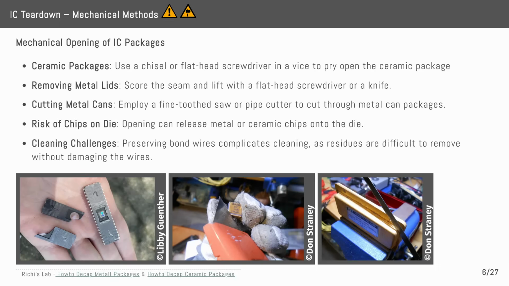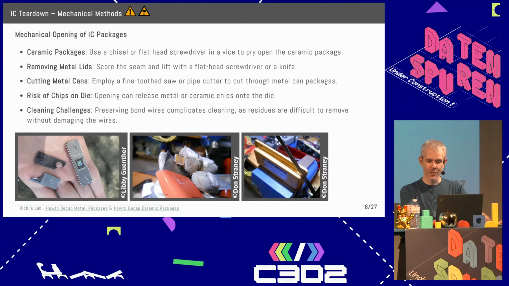Other ceramic packages have a metal lid which is soldered on. You can open them by prying them open with a utility knife. Sometimes you have to saw a small cut inside one of the edges so that you get under the metal lid and then you open it. And then you have this huge, in this case quite huge, RF modulator, which you can simply saw open, but you can also saw open these small packages.